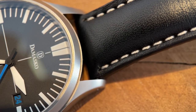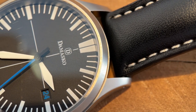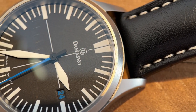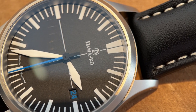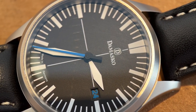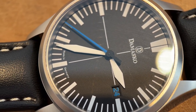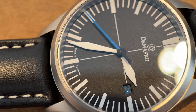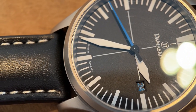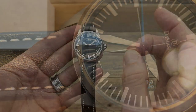Now, obviously, when I bought this watch, I knew it had that, and I thought that was a cool feature, and I thought it really added to this relatively simple dial, but I didn't realize how good it was going to be or how much it was really going to emphasize and add to the character of this watch. Because without that crosshairs, I think it really sort of wouldn't work as well. It just makes the watch. It really is something rather special. This watch has so many sort of small elements that really create such an amazing watch, and that crosshair is definitely a part of that.